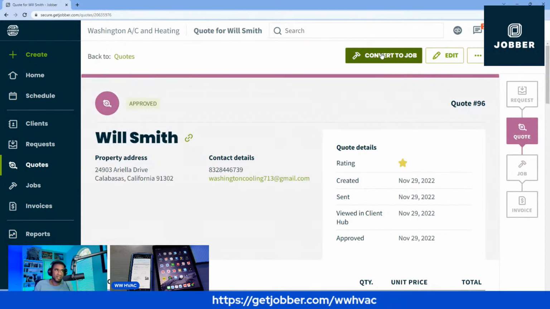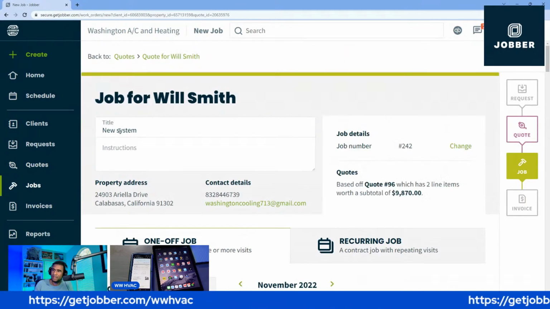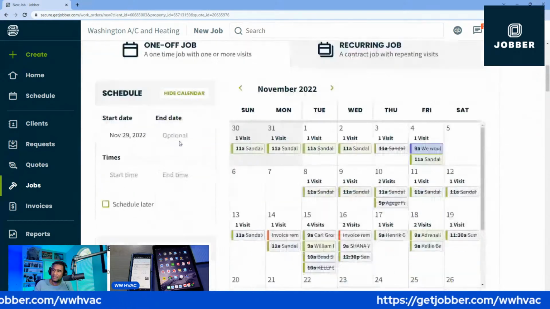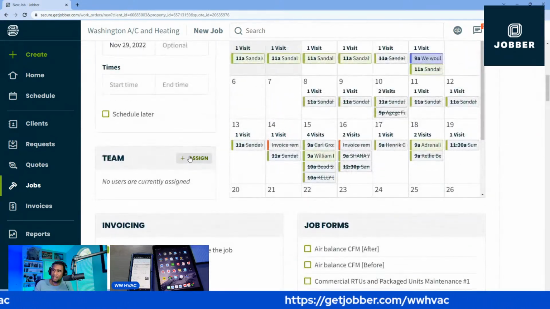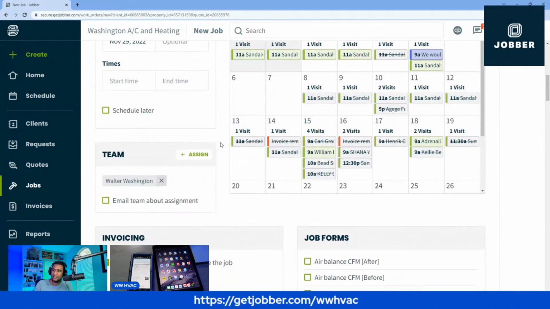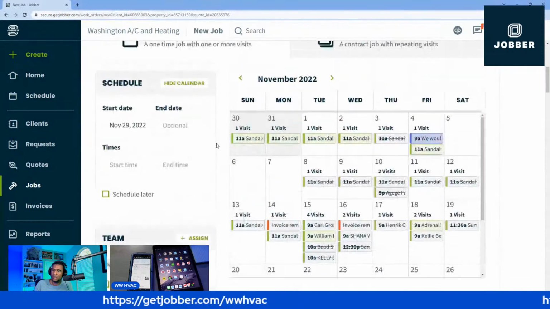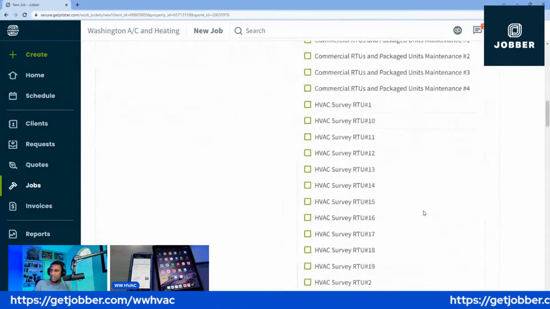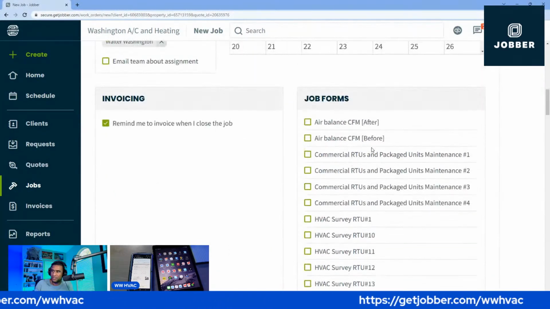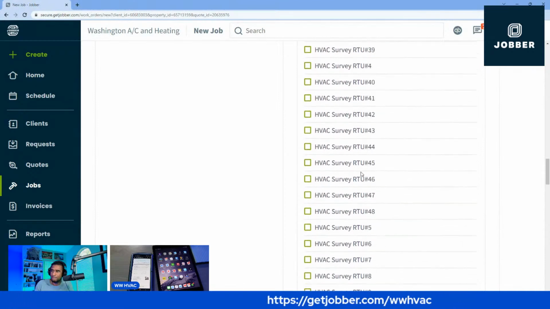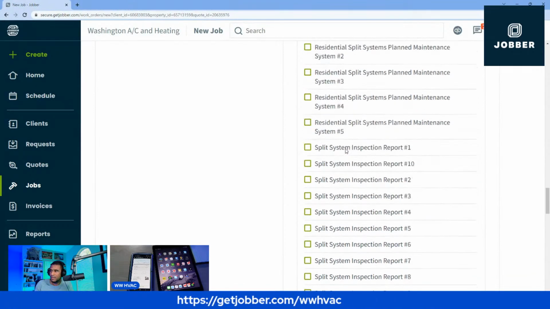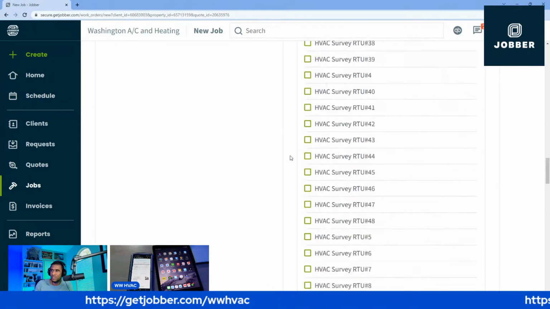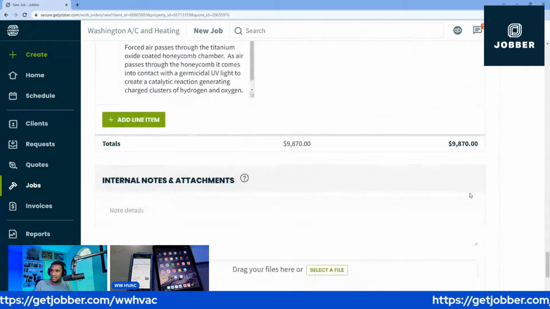And as you can see, I can just convert it to a job. Like I say, it says new system. I'm gonna assign myself. And I'll do a startup on that as well. So I will leave an inspection port for one system once I do complete it.